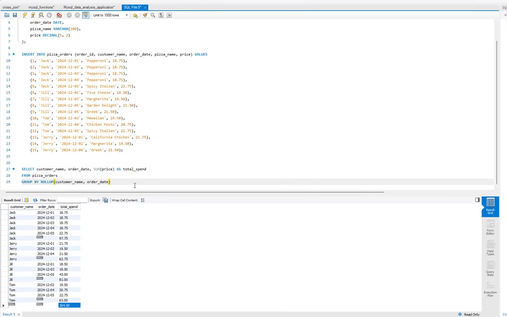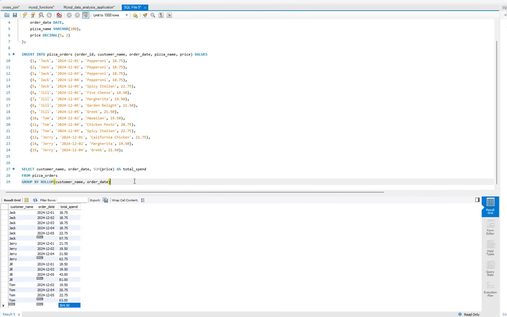So we shall break it down in more detail regarding how rollup works in this case. First of all, rollup is particularly useful when we want to calculate subtotal and grand total, as illustrated before.